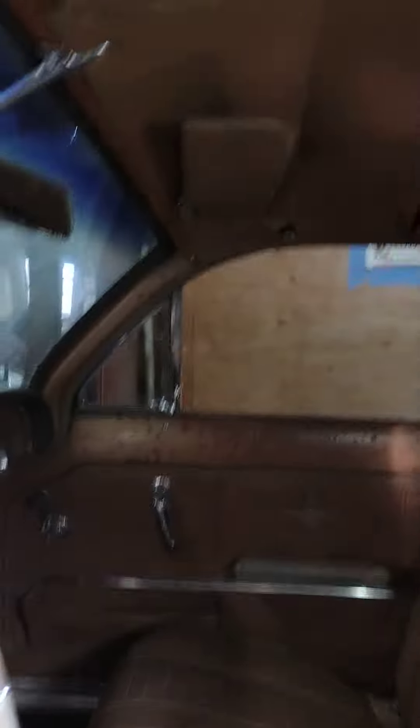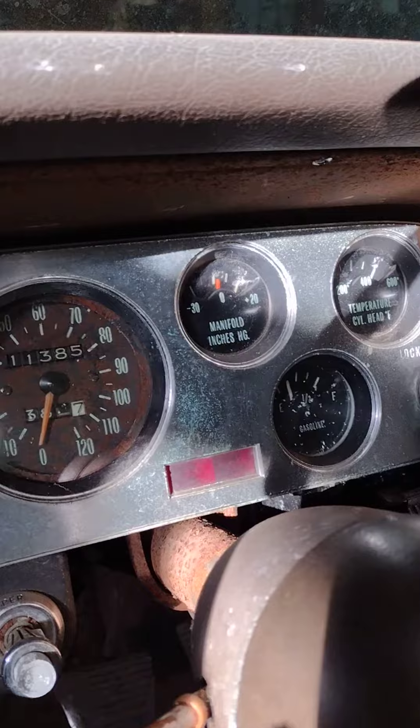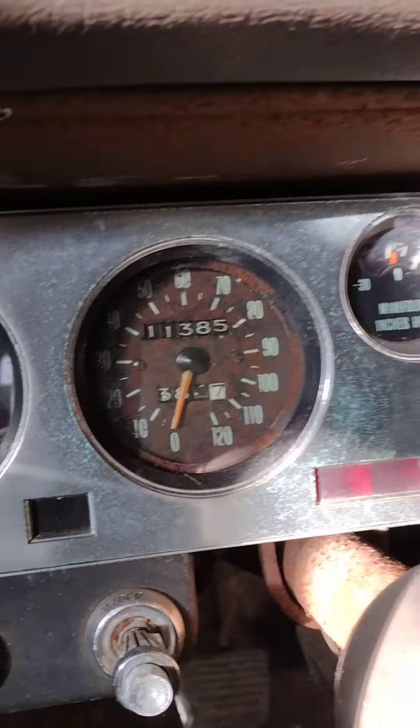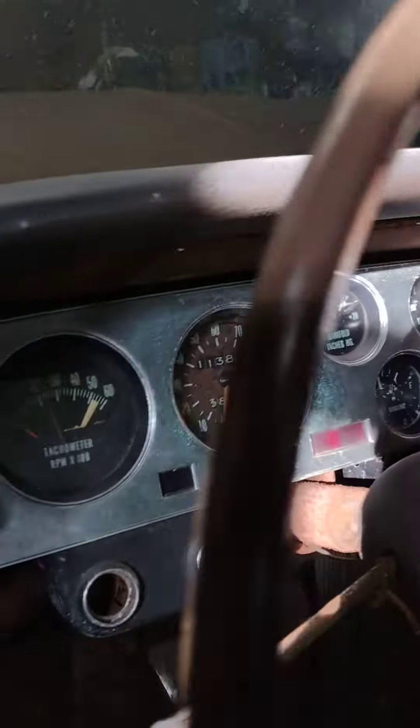Now I'm working on the carpeting, getting the carpeting pulled out. I've got to get the carpeting and the seats pulled out and redo the headliner — the headliner's shot in the back. It's only got 11,385 miles on it. Anybody looking for a Corvair, give me a shout. That's it, YouTubers, have a good one.